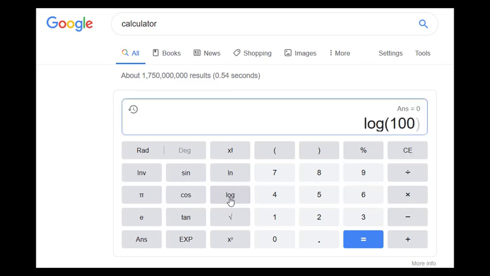So here we do log of 100. We said that was 2, right? Because 10 to the 2nd power is 100. But some calculators, you have to push 100 first. So you type in the number first, and then you push the log button. So each calculator is different. Make sure you know how to use your calculator. But that's all you do.